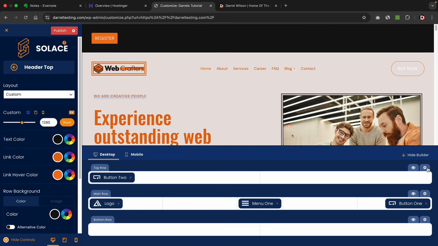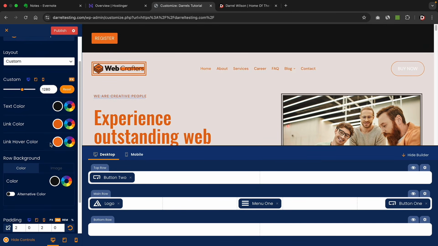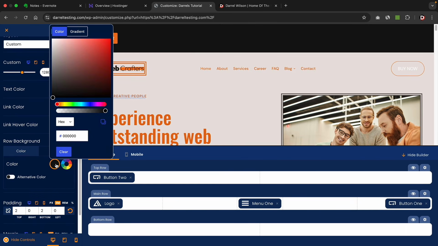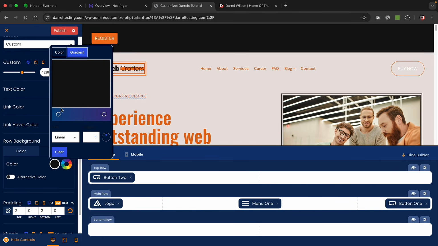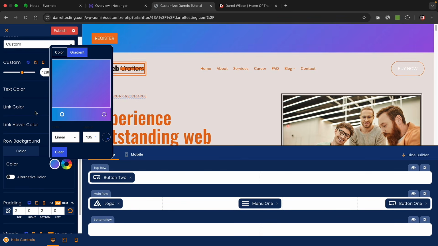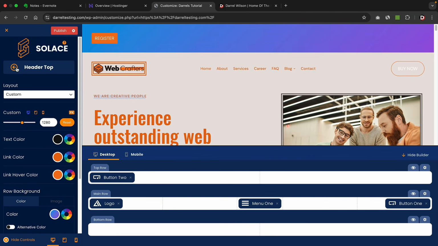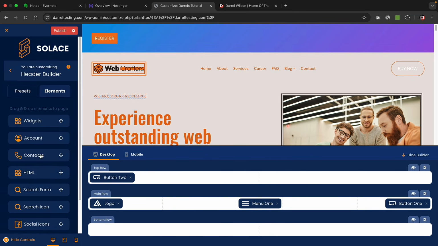And you can also style every single row. So under the gear icon, you can change the background color, you can change the size, you can add a gradient background if you want. So for example, I'll go ahead and throw in a color, right? Here we have color, and we also have gradients. I'll click on gradients, and this is where you can apply a gradient background to your row if you want to go that route.